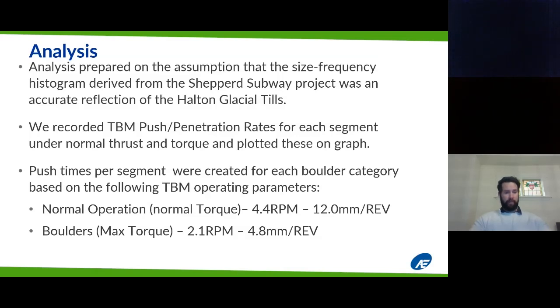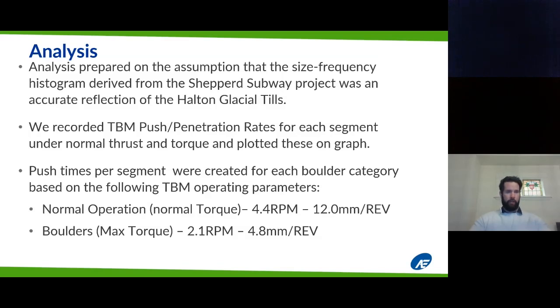So the TBM operator and our site inspector were within the tunnel, and they would record whether there was a boulder present in the ground or not during each push of the segmental liner. And they would determine this from the sound, TBM roll, spikes in the thrust force, and vibrations in the machine. And this was very important to help us develop a baseline and advance rate for the TBM under normal operating conditions.